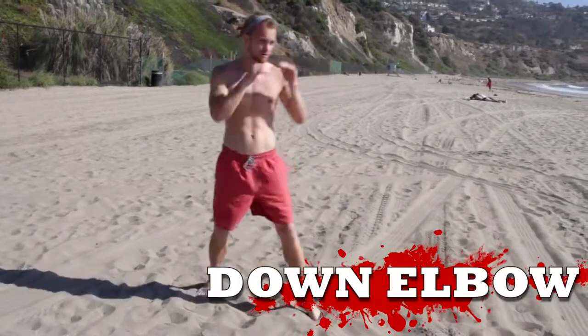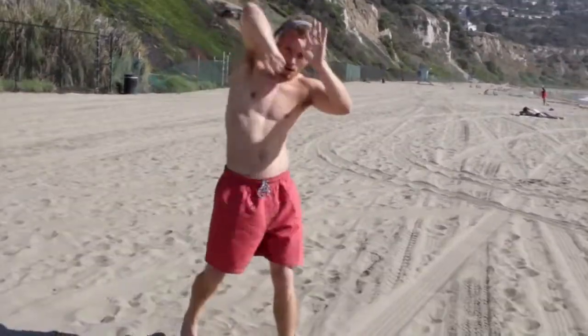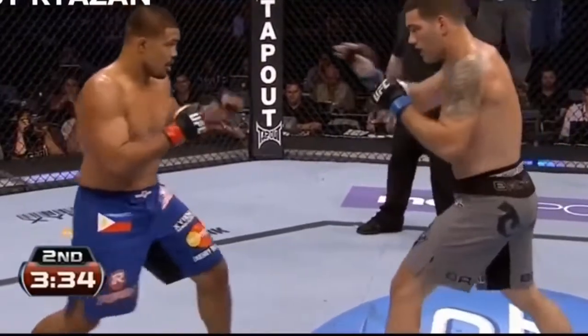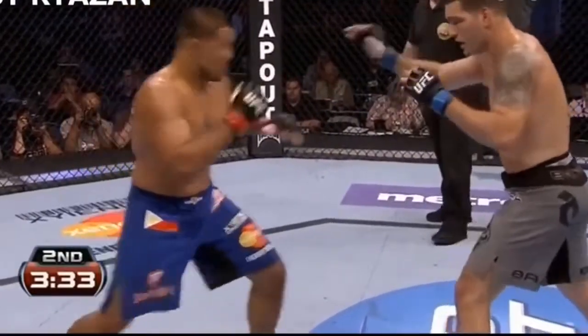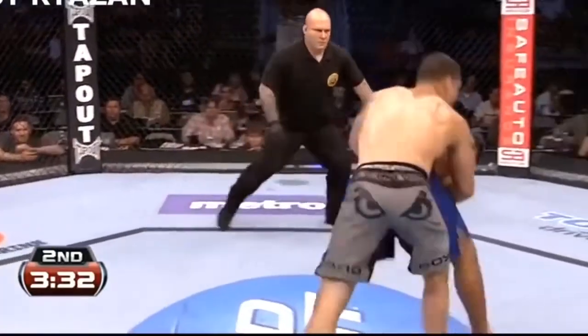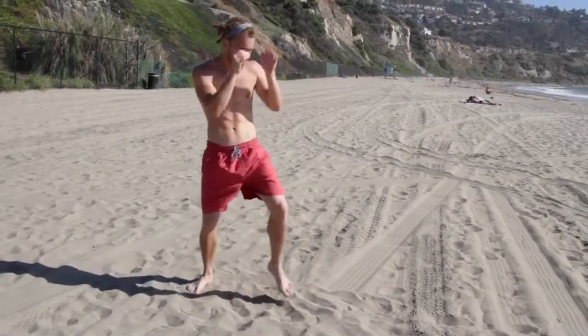Next is a down elbow. Okay, this one I like because it comes in between your opponent's guard. All right, you don't have to get the hand out of the way. You can come straight down the center, drop it on your opponent's nose, or eyebrow or face, like Chris Weidman did against Mark Munoz. Came in with a beautiful counter as Munoz moved in, ran right into that down elbow, knocking him out and cutting his face open.